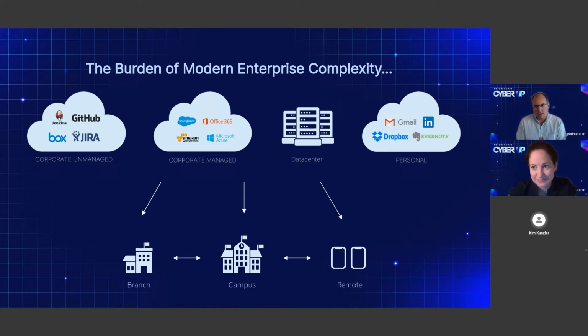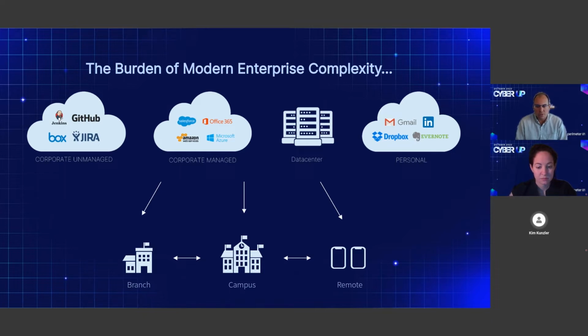with kind of the why SASE, why SSE. I think this diagram sums it up fairly straightforwardly: the corporate environment looks nothing like it did just a few years ago. Previously, users and resources were centrally located in on-premises locations, and now you've had a proliferation of cloud, with more and more applications and data shifting to the cloud. Users obviously went remote a couple of years back, and now are, in many cases, in flux and working in hybrid scenarios.